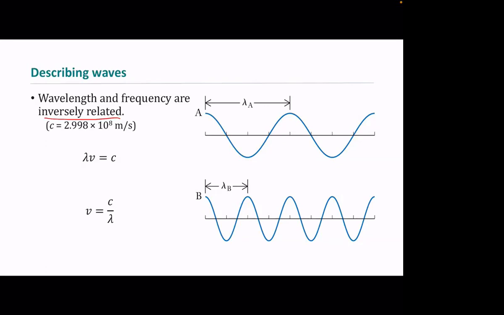There's the equation that relates speed of light to wavelength and frequency. So you'll have speed of light in meters per second, wavelength in meters. That means frequency has to be 1/seconds, right? Units have to work out. So that's a hertz if you're into sound and music, anything like that.